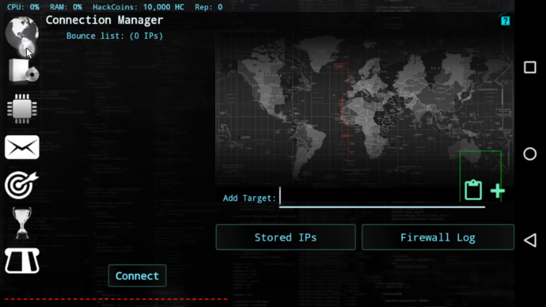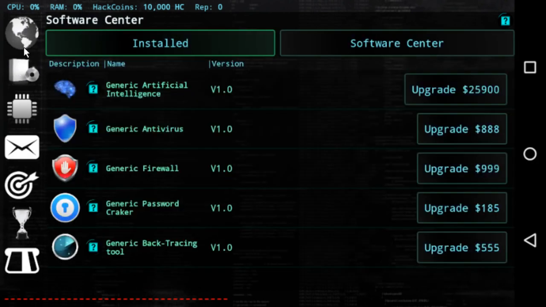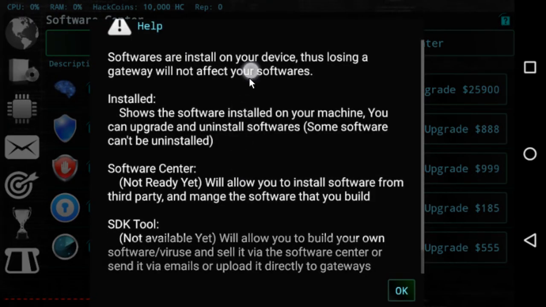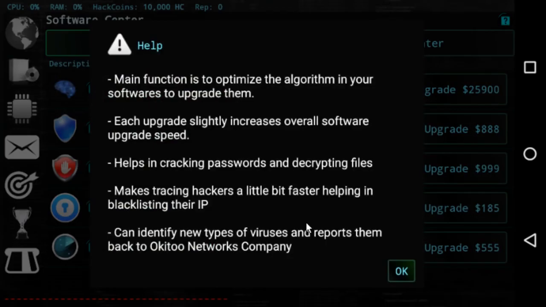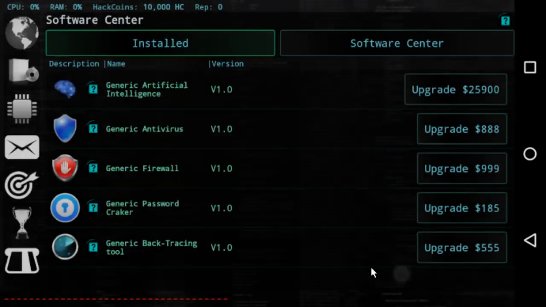The second icon here is your software. The software is installed on your local machine. There is a difference between a gateway and a local machine. You can see here we have small help icons. Each icon has a different message. Some of them might not have one because I didn't try it yet, but I will. Let's check. Yes, this one has, and it has some information about the software. If you click here, you'll have some information about that particular software.